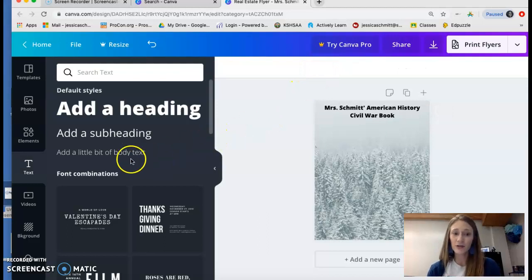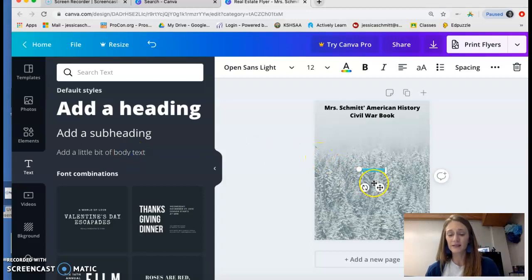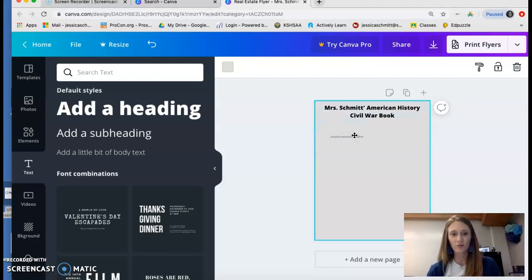Now, if I want to create a body of text, I would click this and it would add something that I could create like a paragraph from. All right, so I could type a paragraph. That's what, if I were you, I would put maybe your topic as the title and then your information could be the text. Oh, no, undo.